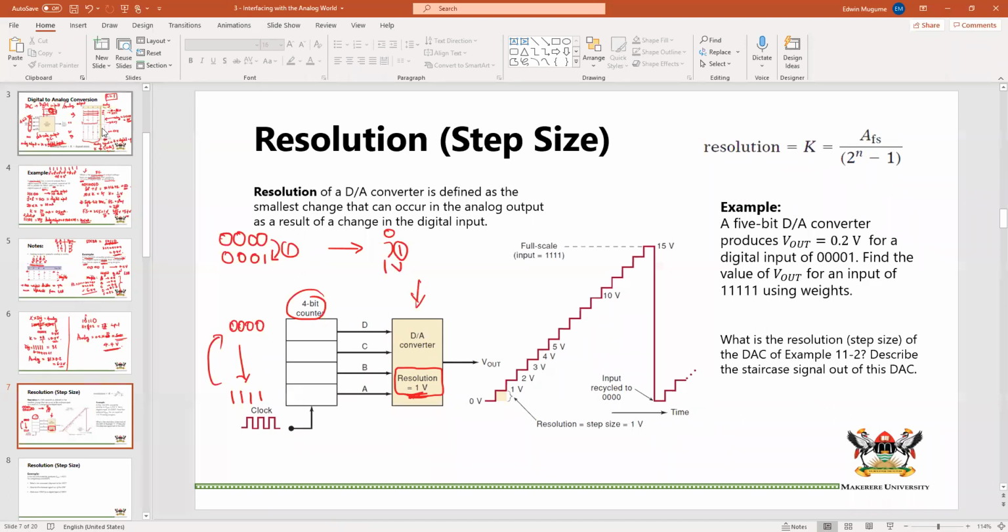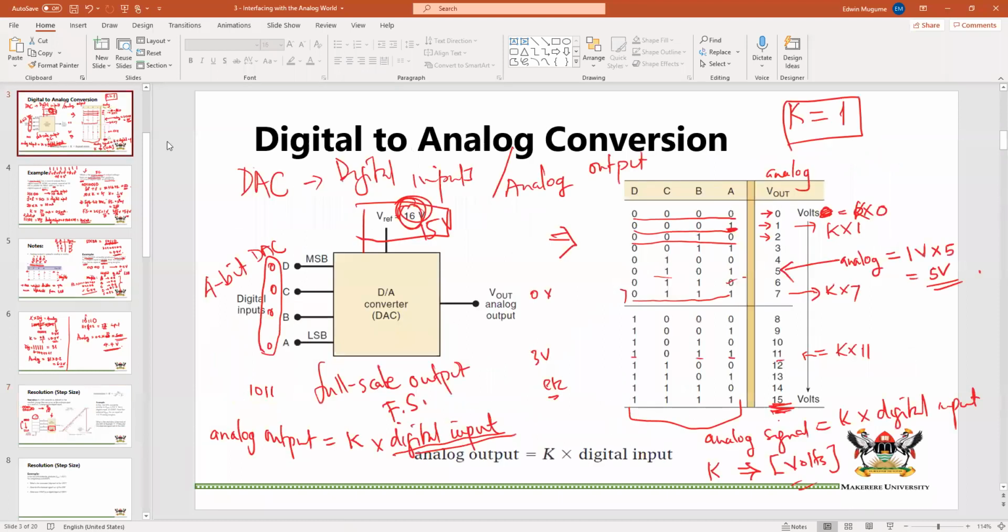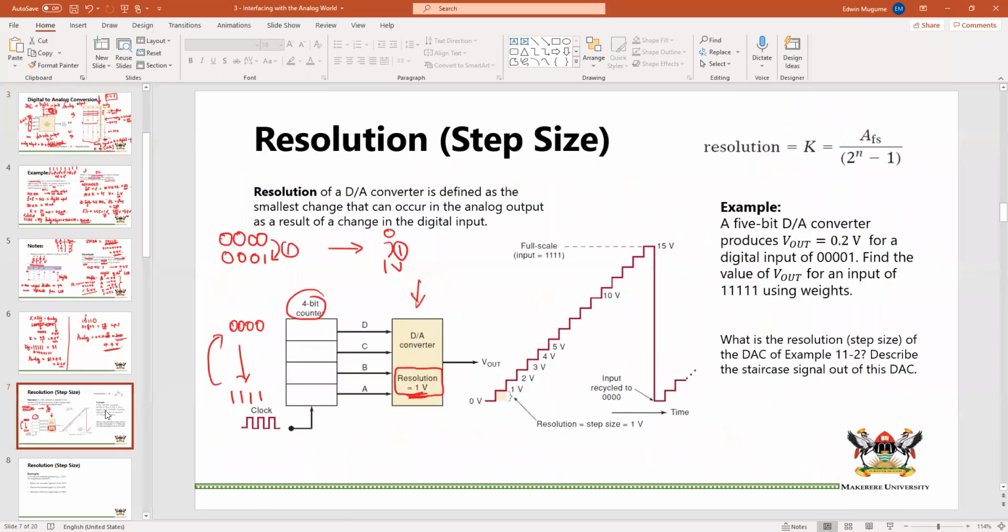And really, without going far, we have a similar scenario as this one. Remember this truth table where we were having corresponding values equivalent to that. So we start at 0. That means that as the counter counts from 0001, we'll go to 0010, 0011, and so on. And so as we move from this step to that step, we change by 1. To the next step, we change by 1, all the way up to 1111, where we change by 1 and we jump back to the start.